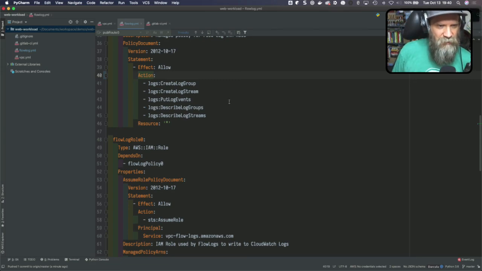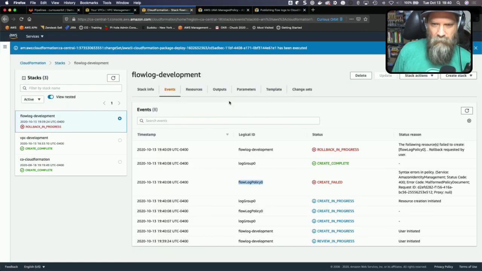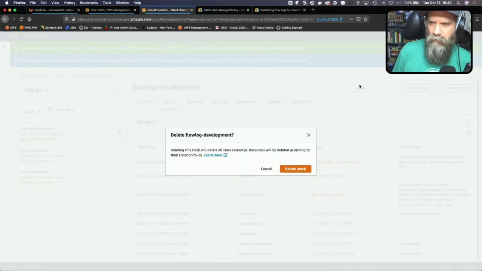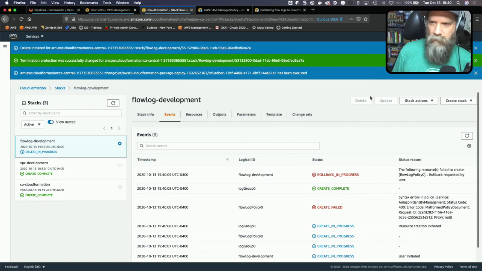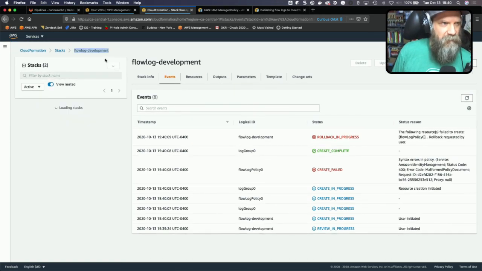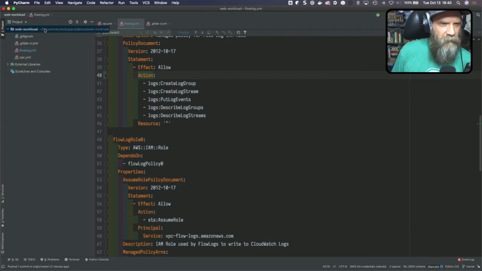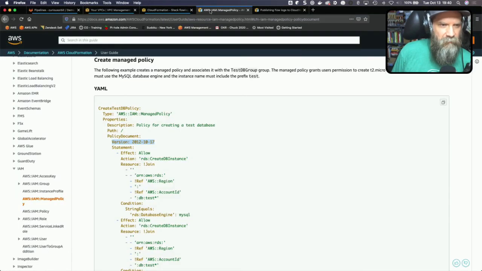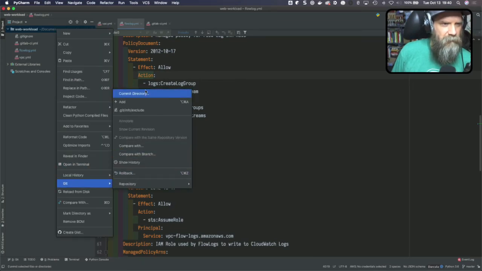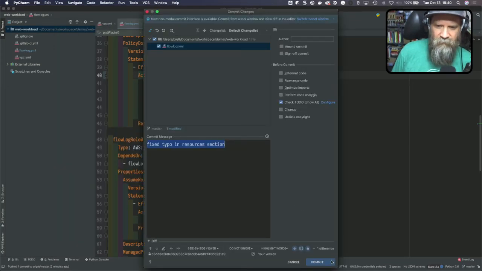So it's just action. So let's delete that again. Make sure this gets cleaned up here. Okay, it was quick. Try it again. I think that's the only thing here. Let's just go back and look. Yeah, action, resource. We don't have conditions or anything, so I think we're fine. Yet another typo.